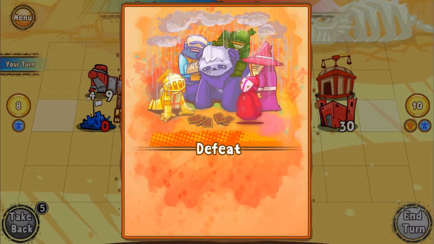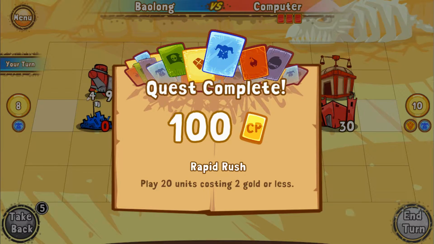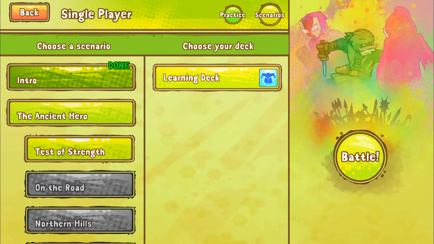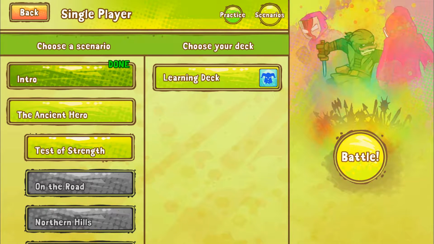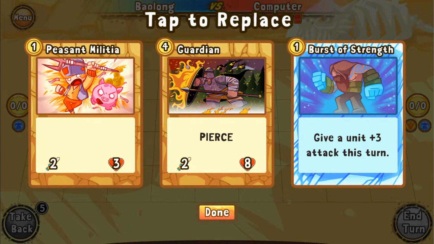Hey, we finished that though. We finished that quest. So I will give this one more try. Our video's at about 27 minutes. So I'm going to give this another shot. Yay! Costing 2 gold or less, yeah. So, choose your deck. Okay. Let's give it another try. I don't think it is impossible to win. It's just going to be hard.